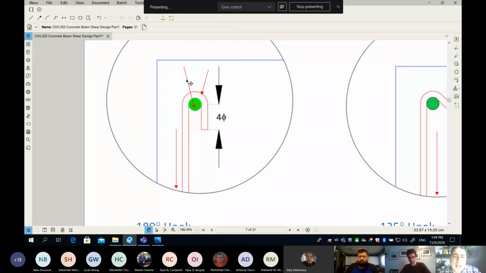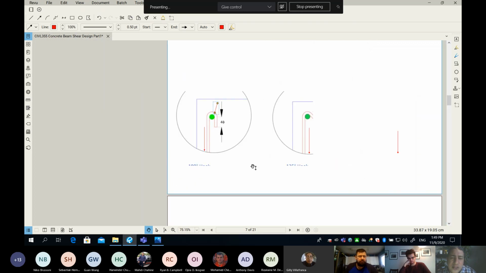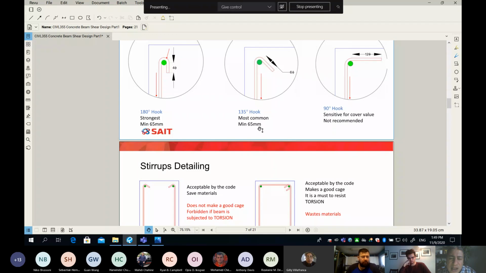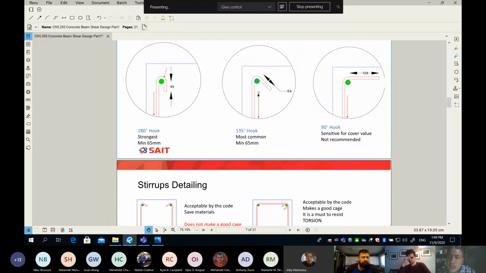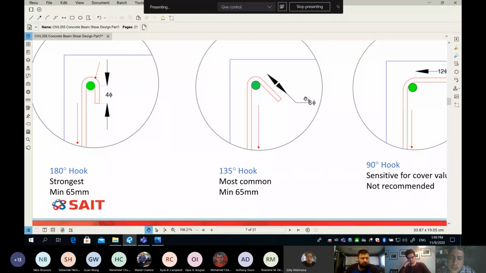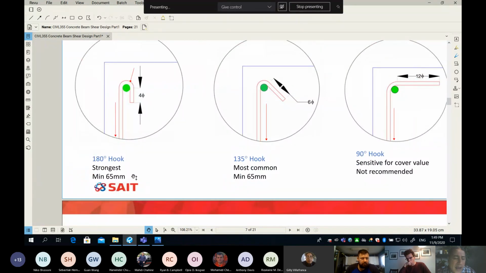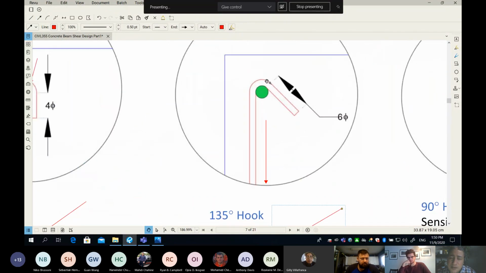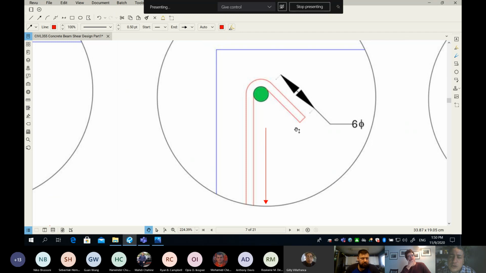Green has no business. The green is called a stirrup hanger, and it's only meant to keep the stirrup in place. So here what we do is we go 4 times the diameter of the stirrup. But remember, there is a minimum distance, which is 65 mm. So no matter what you do here, you multiply, for example, 6 times 10. How much is that? 60. The minimum is 65, 2.5 inches. So no matter what you estimate, you must provide a minimum of 65 millimeter hook length after the radius, which means from this point to this point here.